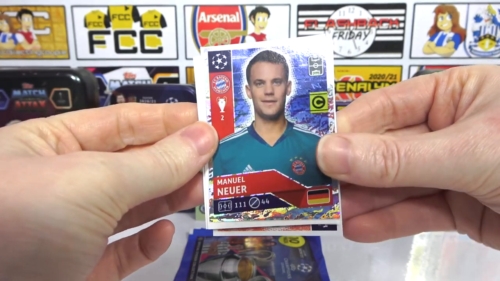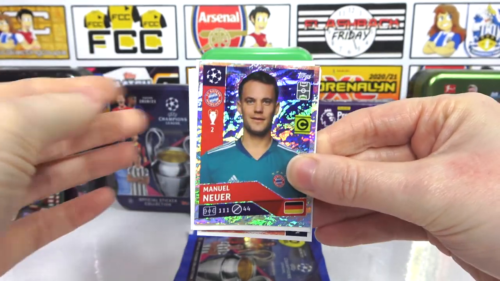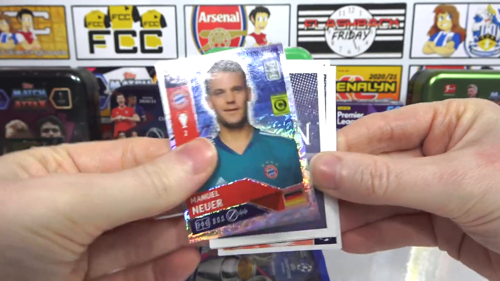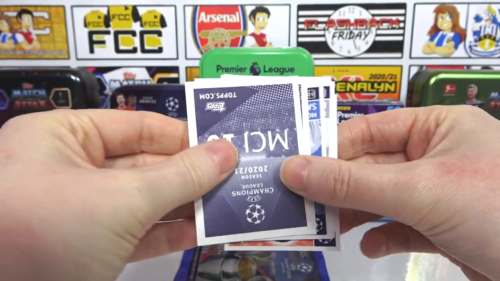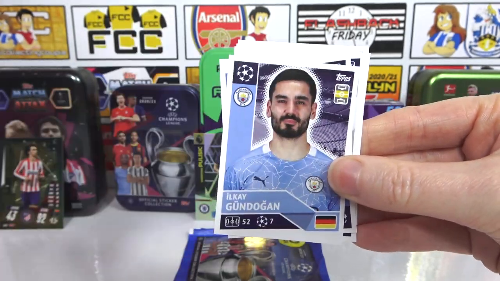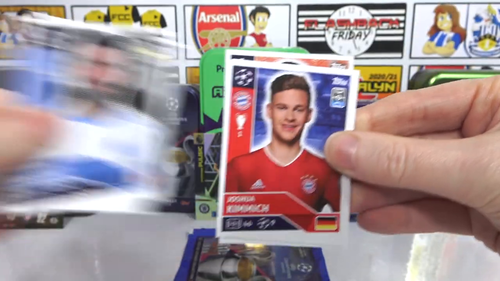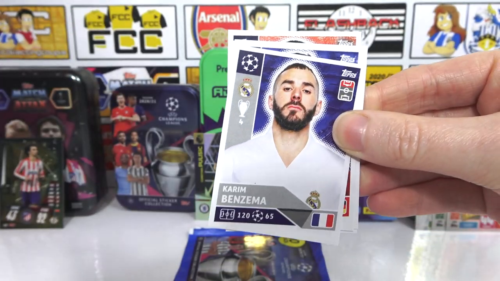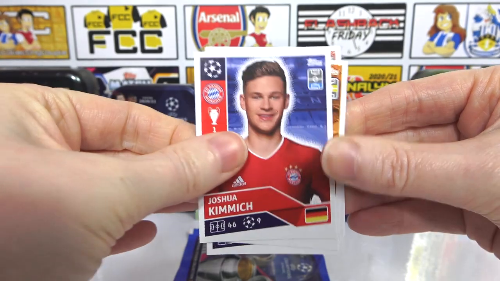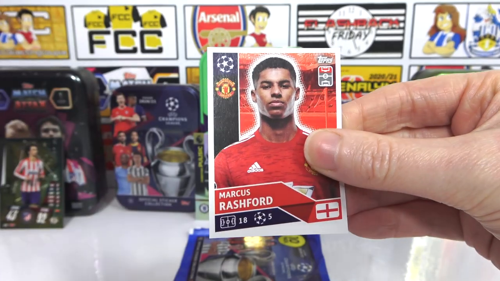And then we have a Neuer captain sticker. One of the stickers now. We do actually have this one quite a lot, which is a bit of a shame. I don't know how that happened. It just is a strange thing of life. Okay, we have a Merle. Then we have Gundogan. A Sanson. Oh, Benzema. Then we have a Kimmich. Antonio. Dion. And Rashford being a bit of a tease.